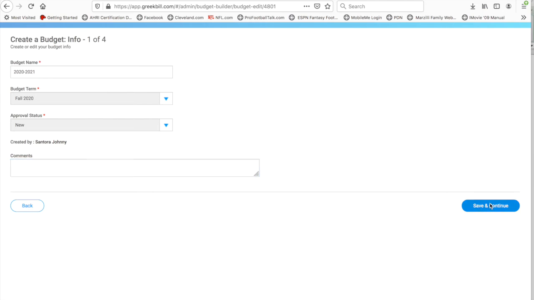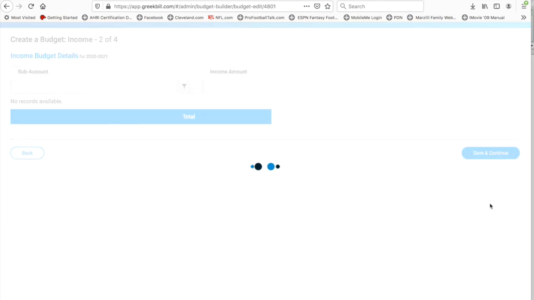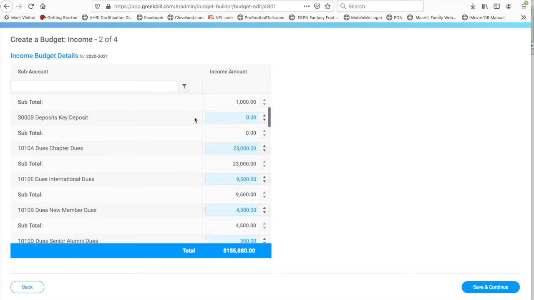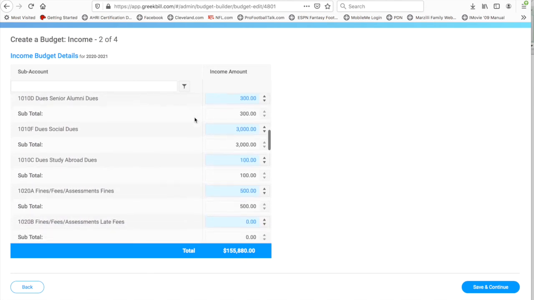Now let's take a look at our assets and liabilities. Here you can see the income budget details. As you can tell, the accounts from our asset questionnaire and our budget are now in GreekBill.